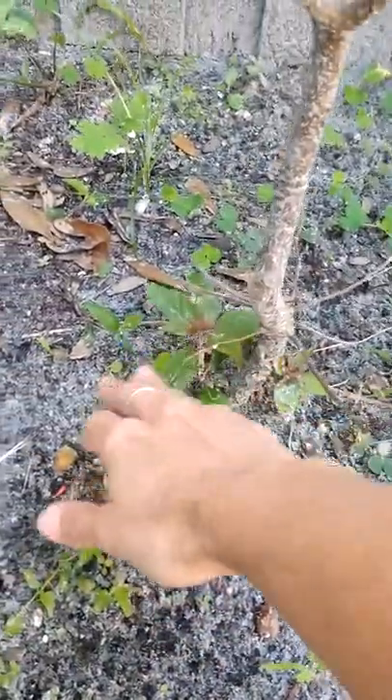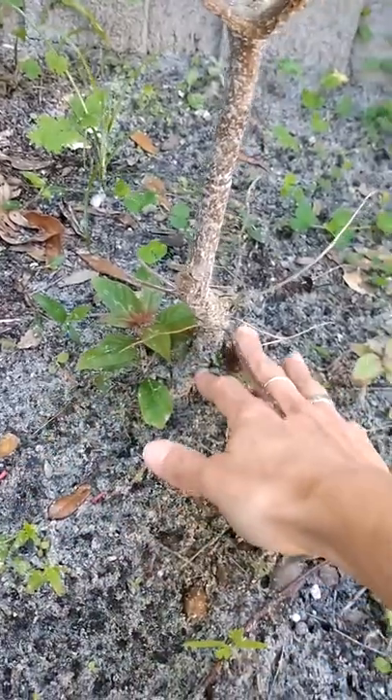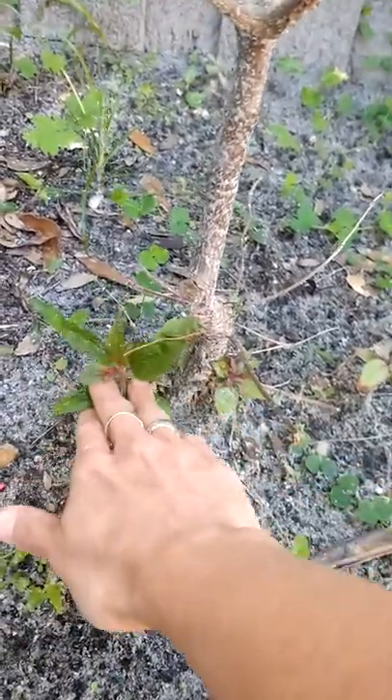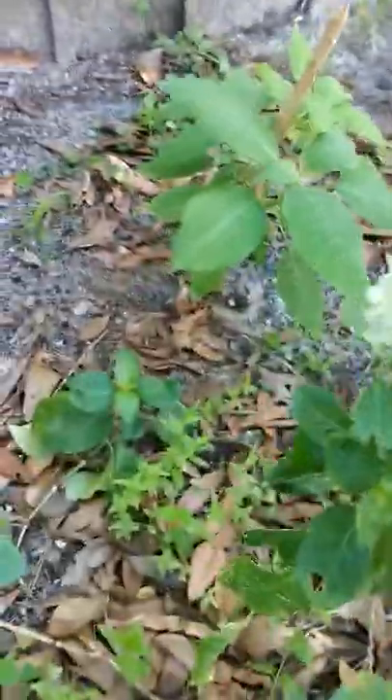Look at the firebush that we thought was dead — I found out it was alive, and it's still growing strong. It's coming back over here, so looks like we saved it. And there's some more shrimp plant, and I cut back this other angel trumpet, so this one's going to have to come back. This one's doing pretty well on the side of the house.